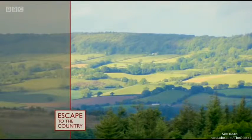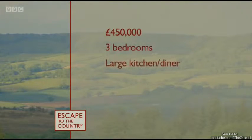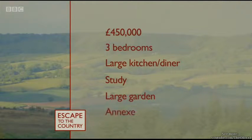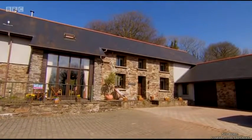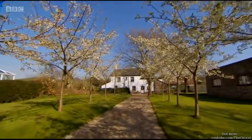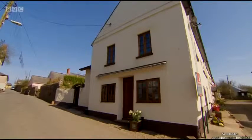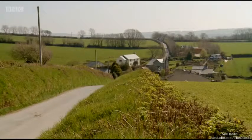For their absolute maximum budget of £450,000, Bob and Sue would like a character property with a minimum of three bedrooms, a large kitchen diner for baking and cake-making, a study so Bob can work from home, a garden large enough for vegetable growing, and an annex with future potential as a granny flat. We'll be showing them three properties, and at each one I'll ask them to guess the price before I reveal it. One of these is, of course, our mystery house — where, if they're lucky, they can have their cake and eat it. So let's hit the road.